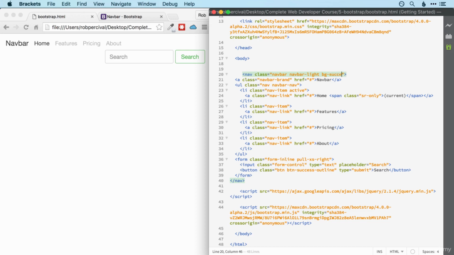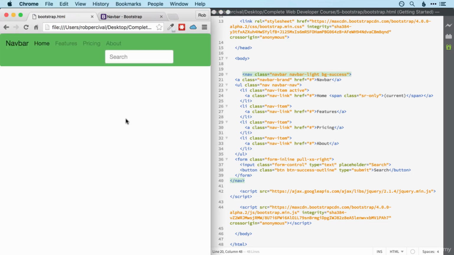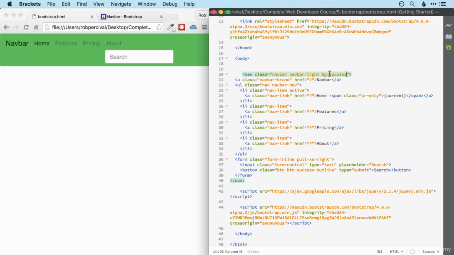we might want to change it to background success. And that will give us a green background. Could you make it a blue background? Wonder if you managed it. There were two options.